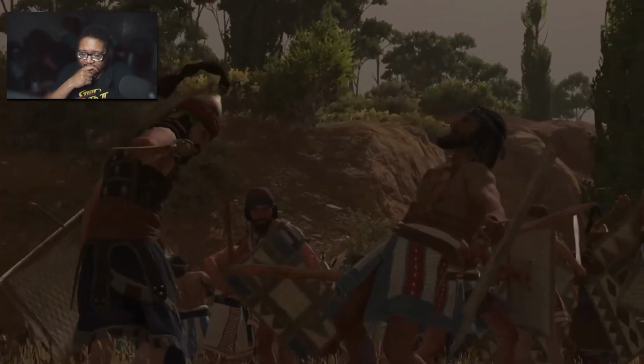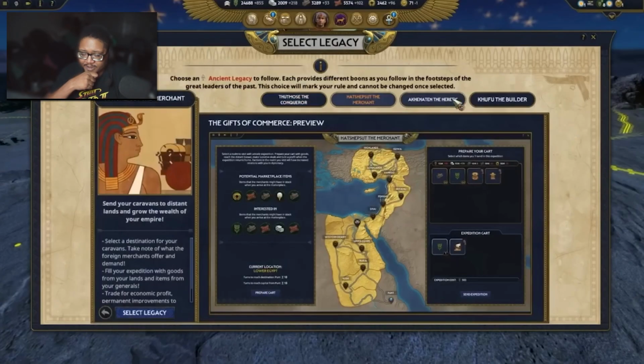We want to make mechanics so that the player can start their campaign. Okay, look at the map here.